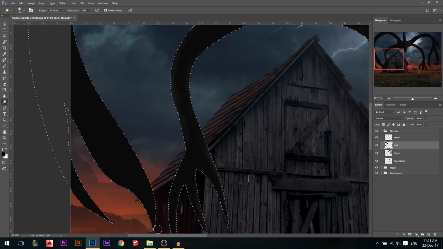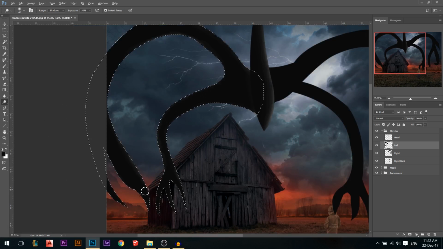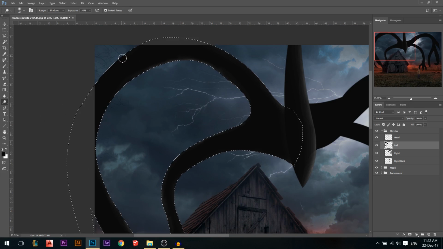And do the same with the fingers. And this is the last area.